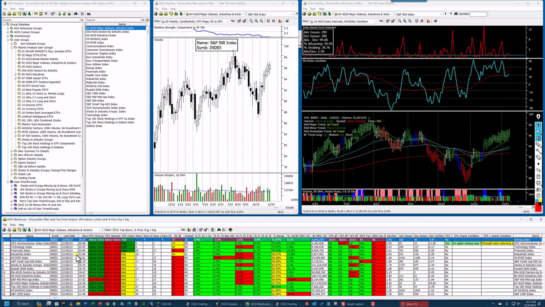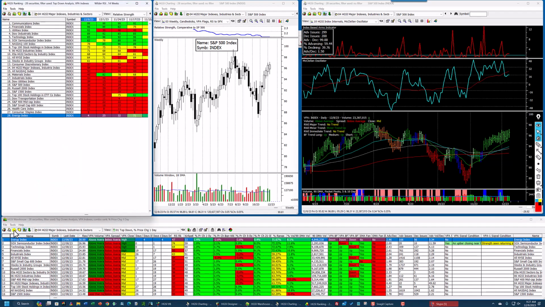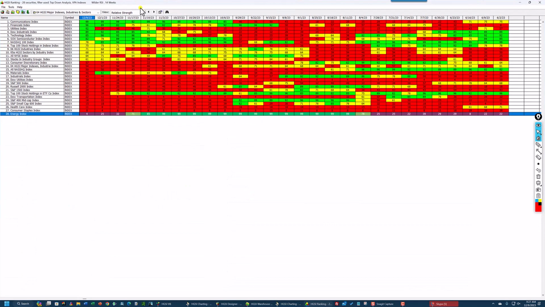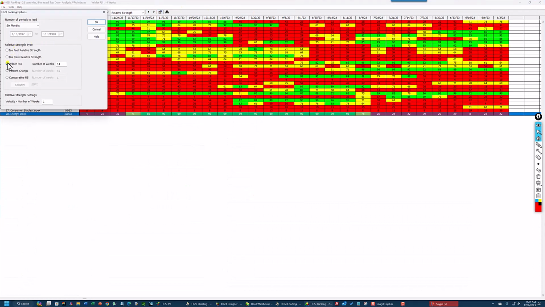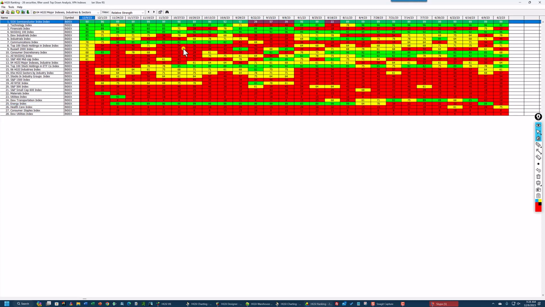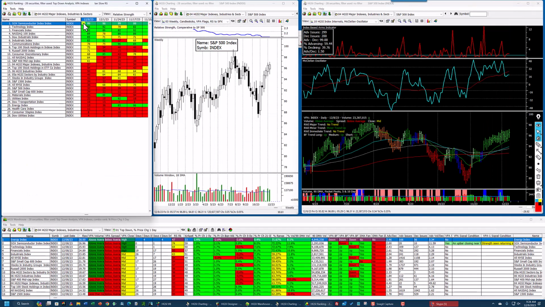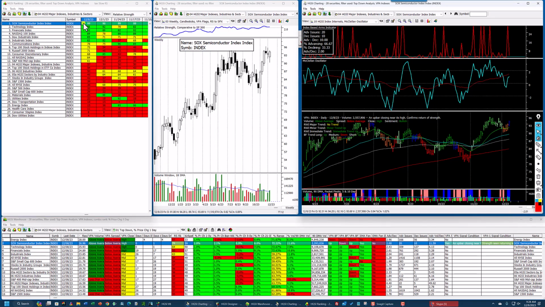Now, this is something I don't spend nearly enough time on. We've got this ranking module, and I'm just going to take this group right here, and I'm going to click on this, which is the ranking module, and it's going to fit right into this window also. And my settings are Wilder relative strength right now, but I want to switch to Ian slow. This is a weighting that Ian came up with, and over the 3-month time period where 70%, I believe, of the weighting is, this is where the strength has been in the semiconductor index.